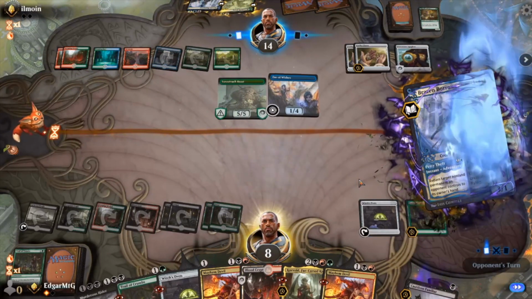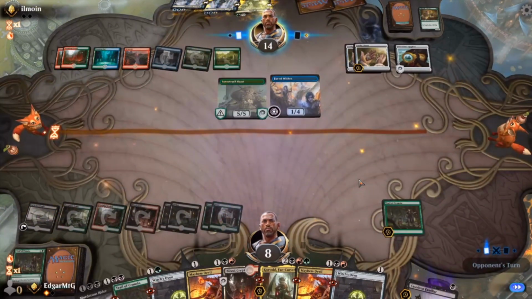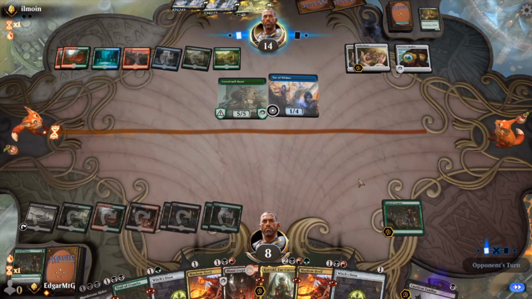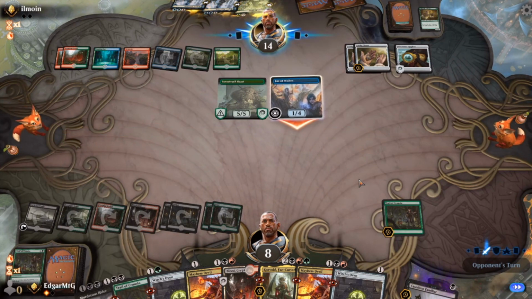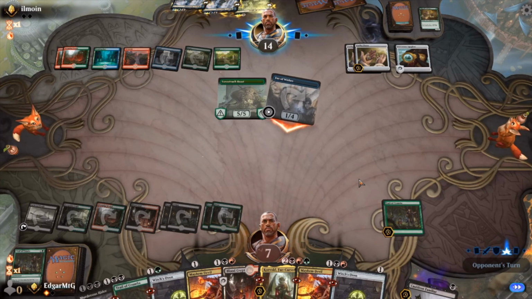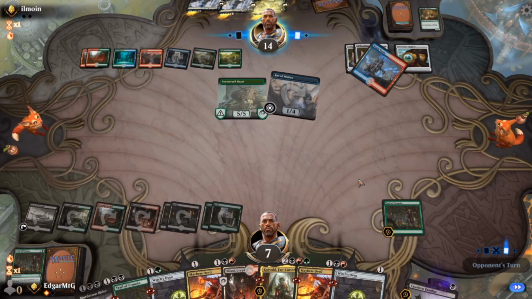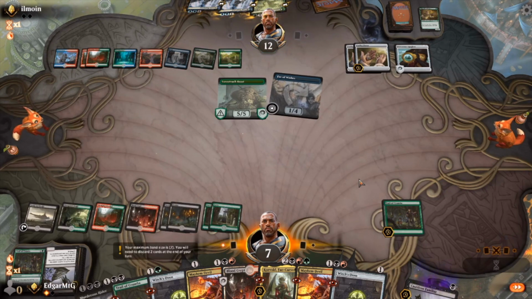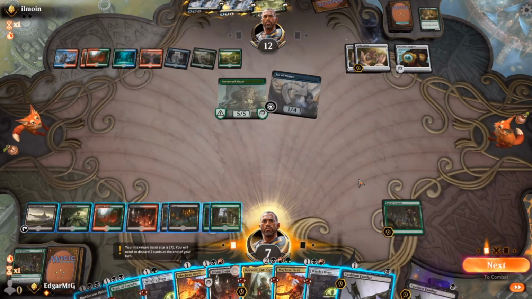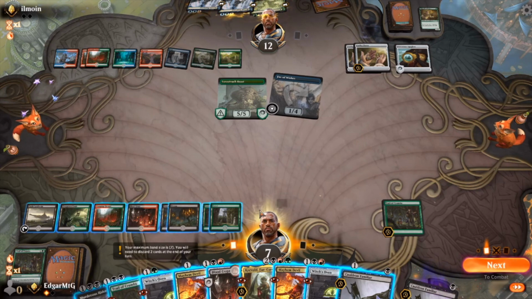Unless they have another 1/1, they don't really get in that much damage here. But they are starting to snowball a little bit, which is a little scary. Alright, we're only taking 1. That is a good sign. And they're shocking themselves. So they want to cast a Brazen Borrower, presumably.